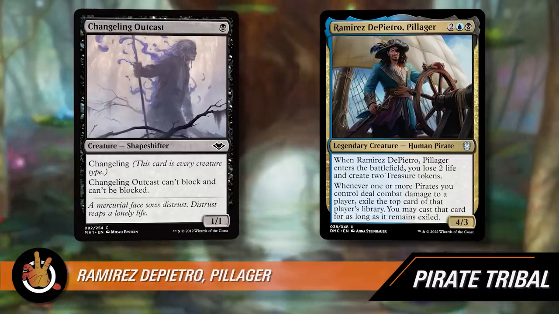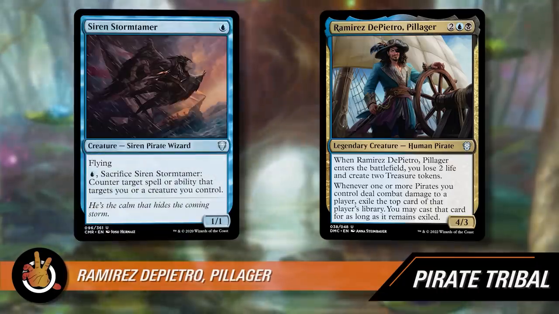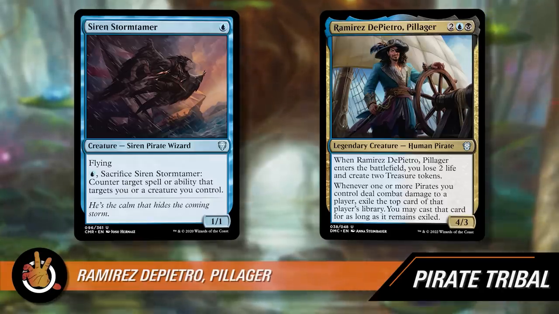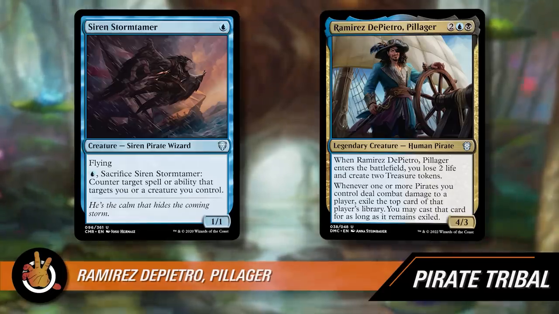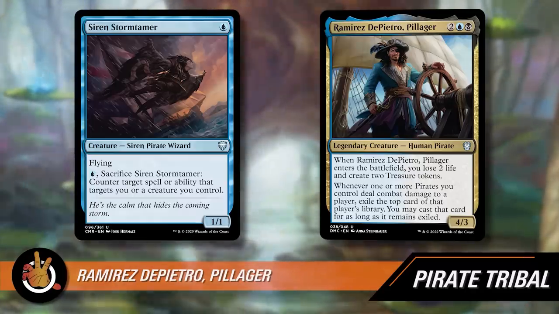Of course, you can go pirate tribal and lean in that direction a little bit with this deck. So remember, you want to attack your opponents and deal combat damage to them, right? I believe it's combat damage. Let me reread. Whenever one or more pirates you control deal combat damage to a player, you exile the top card of that player's library and you can play it. So something like Changeling Outcast is really good because it is a one mana changeling, which means it's a pirate, and it can't be blocked and can't block. Siren Storm Tamer is a flying one mana card that gives you an early pirate, and you can sacrifice it to counter target spell or ability that targets you or a creature you control. That is a relevant ability for later in the game, to protect your combo pieces.